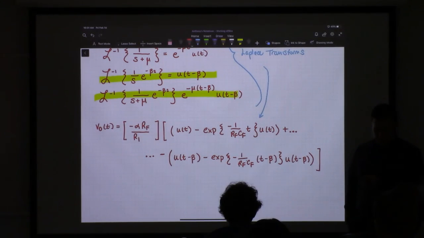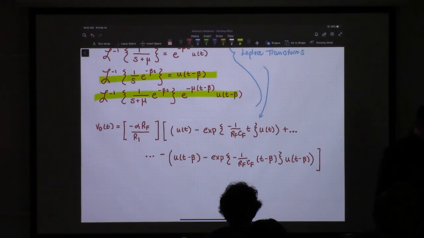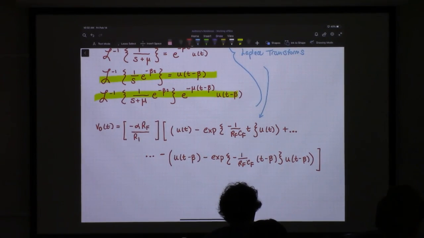Okay, yes? I'm still confused on the final solution. You have this, but at the very beginning, the question was, what exactly is this actually? Actually, I'm going to show you in a second. I'm going to graph it, and I'll show it to you. Yeah. Okay, so now switching back over to the slides.